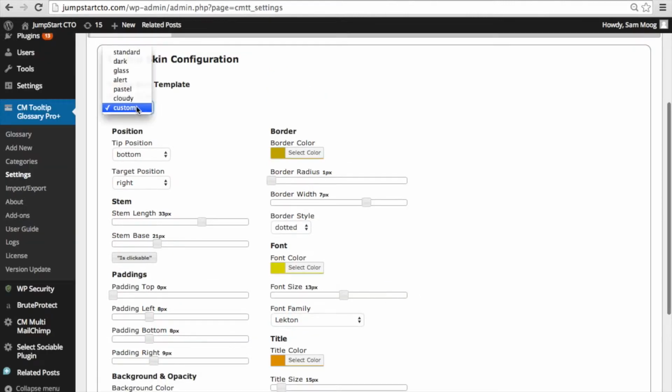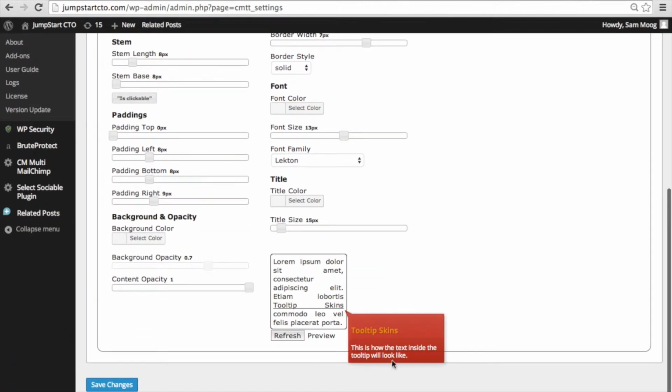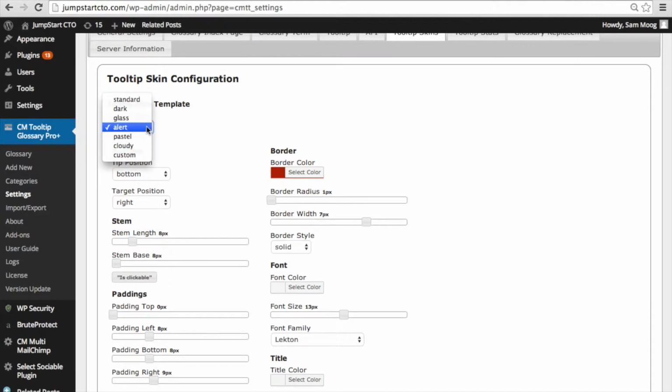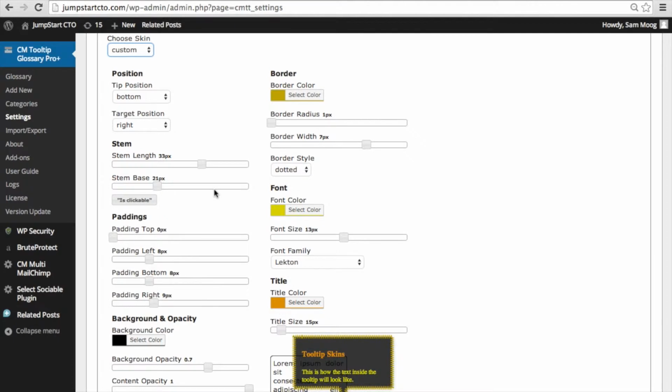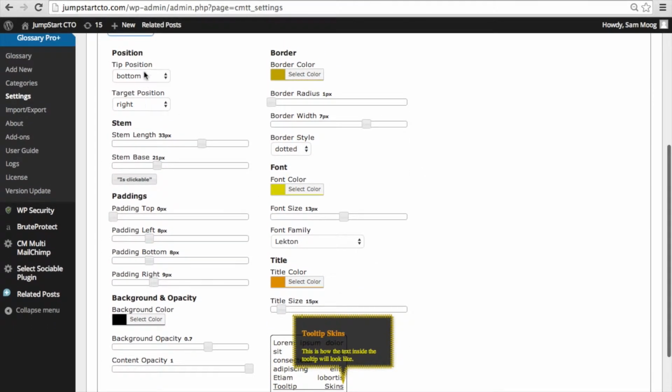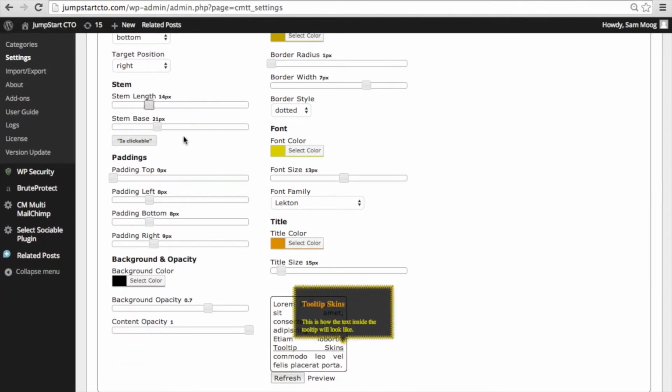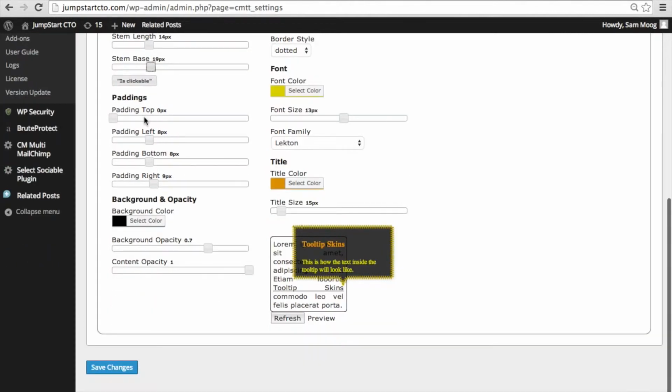You can choose from among an array of default tooltip templates, such as Alert, which makes the tooltip appear in a bright, eye-catching red. What's super cool about this particular add-on is that you're really able to customize every single element of the tooltip, from where it appears when you hover over a term, to the stem length and the width of the stem, to really where that text is fitting into the tooltip itself.